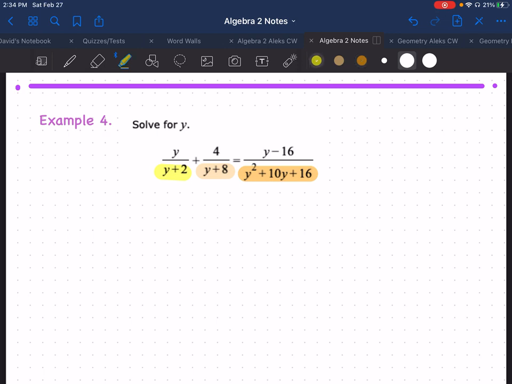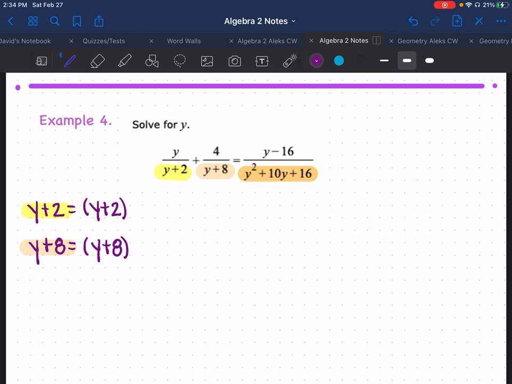And if I look at the yellow one, I'm trying to think where I have some space. Right here. If I look at the yellow one and the peach one, they already look like what they're going to be. I'm just going to go ahead and put them in parentheses because they already look like a factor. And as I'm looking at that dark orange one, I have to factor it.